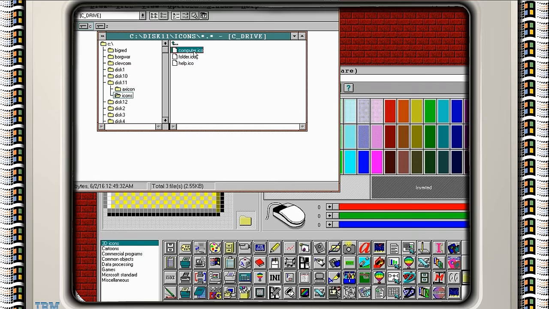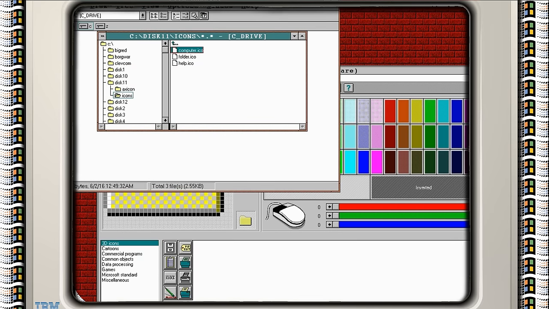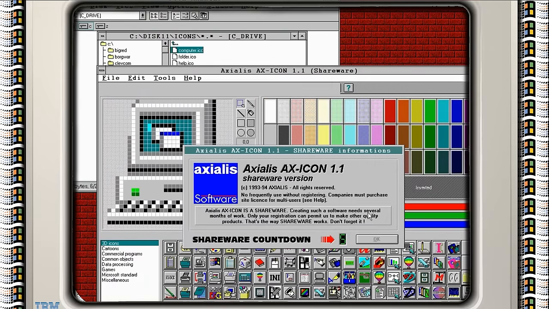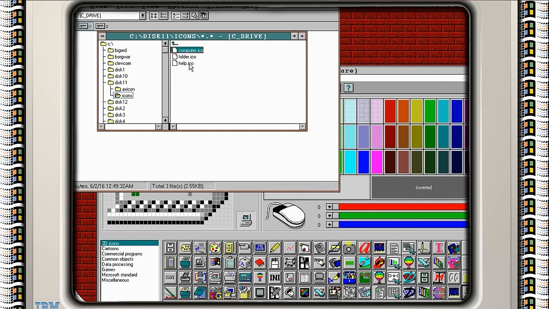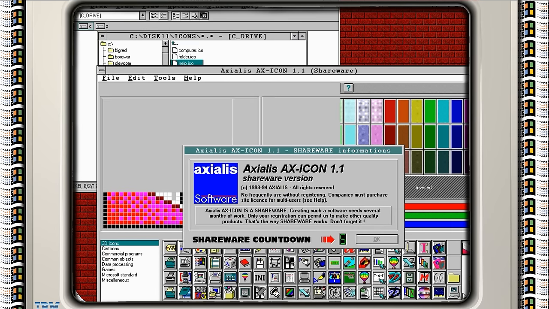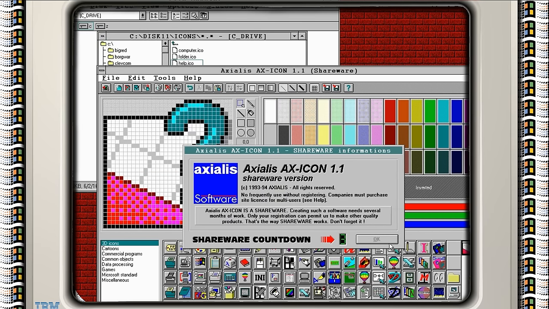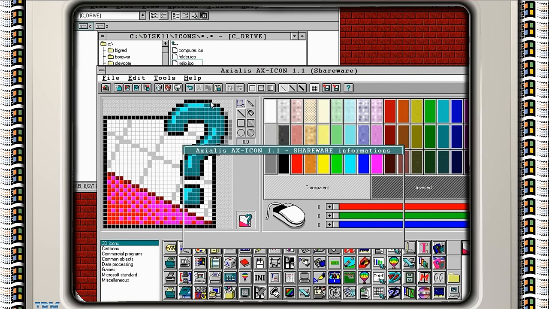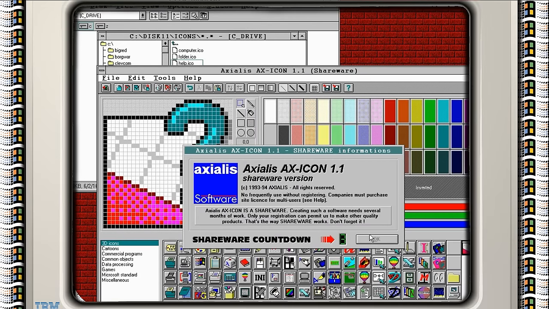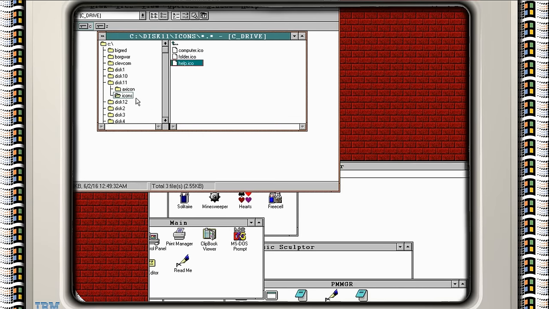Whatever it stands for. I can't remember. Object... something. There's a Windows 95 computer. I think I used these programs to make a Windows 95 style taskbar. Let's pop that one over. And we have a trio of Windows 95 icons. That's not a Windows 95 icon, is it? I don't even recognize that. Anyway, let's get out of Axicon and let's move on to... Oh, God! No, I didn't want to save it. Get on with it. God, that's irritating.